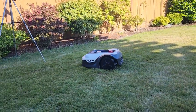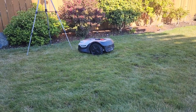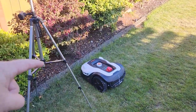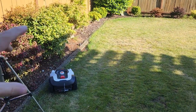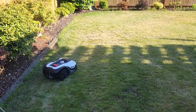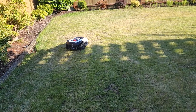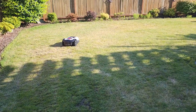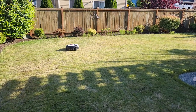Let's talk about avoidance. As you can see, it just hit my tripod, but it did see it. It has two eyes right on top of it. They kind of look like headlights, but it uses an ultrasonic beam that shoots out in front, and if it sees something, it stops and turns around. When you first set up this mower, if the lawn is too high, it'll keep seeing those high grass seeds and stop, start, stop, start. But eventually it'll get through it. They recommend going into the app and turning off that function on that first tall mow.